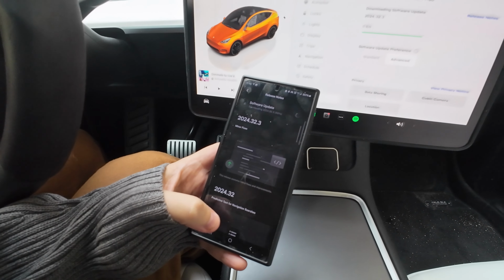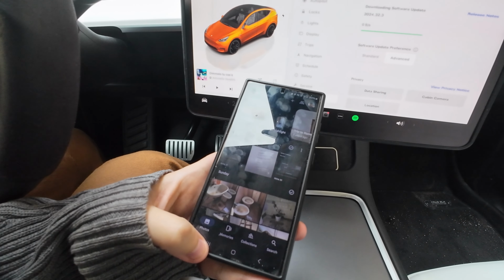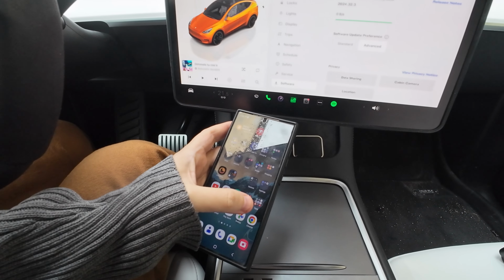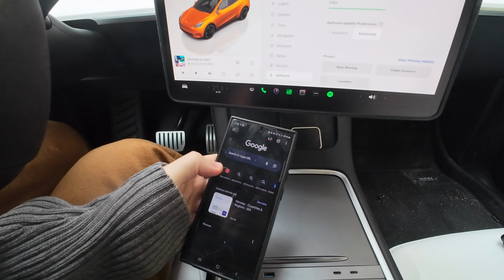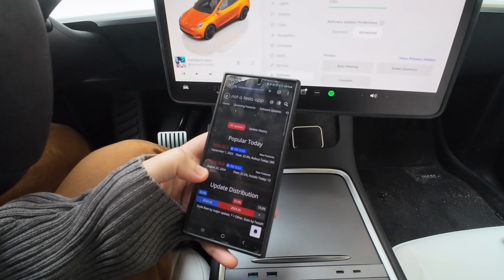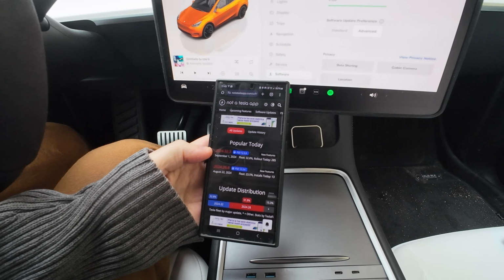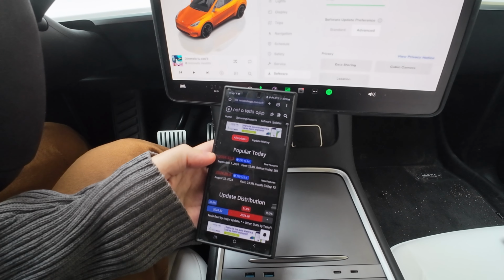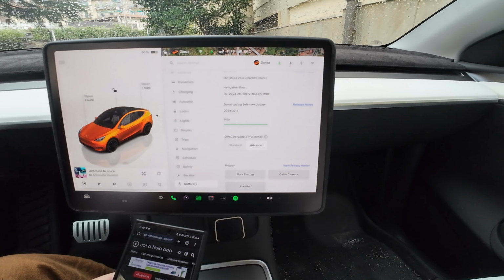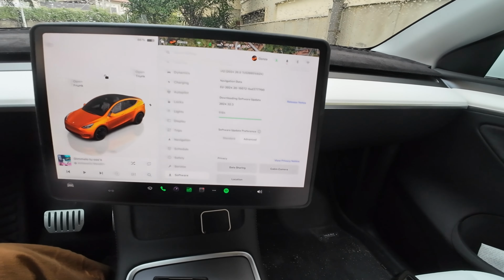Okay, I'm going to go to the site. No, wait a second. Where is it? Chrome, and I have this site, All My Tesla app.com, and it shows for each software update the changes. Okay, so I'm going to do that. I'm going to wait for the download to finish and start the installation, and that's it. So I'll see you in a bit.